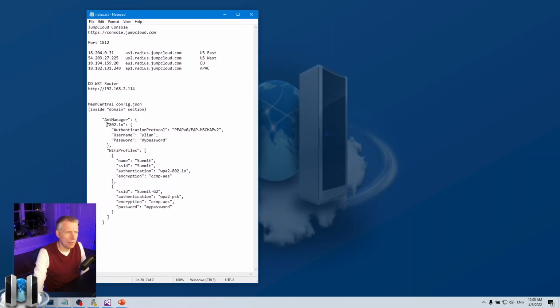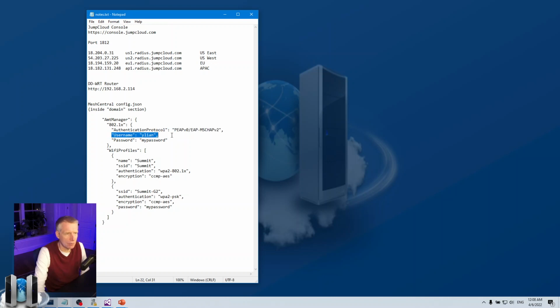One thing you're going to do here is configure your 802.1x profile. You're going to say what protocol you want AMT to authenticate using. If you're going to use a username and password, then the MSCHAPv2 protocol is the one you should use, because it works with JumpCloud, it works with AMT. I tested it, it works great.